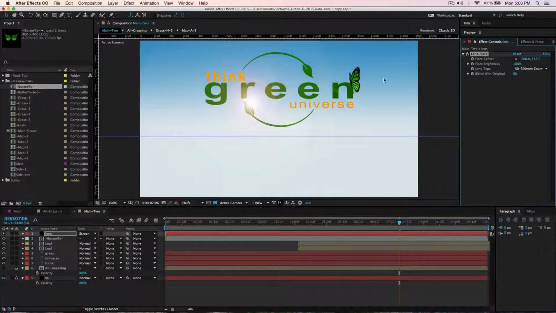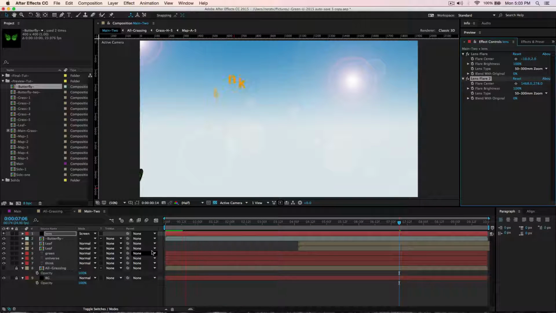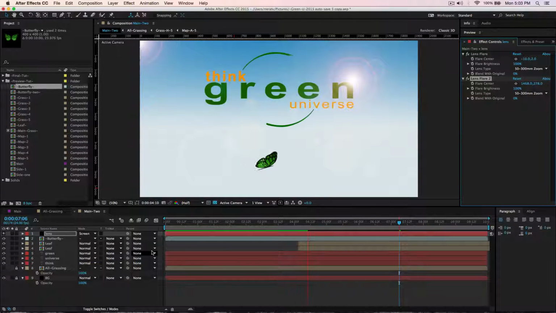Make sure it's selected, and this one maybe I want over here, and I need to duplicate this and make sure to have it behind the butterfly. And if we just play, I guess, there we have our animation. So let me see. I can't put the grass on because it takes a lot of time to render. That's why I'm just testing the butterfly.